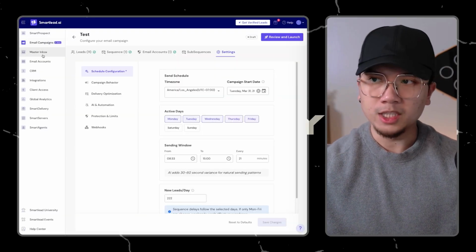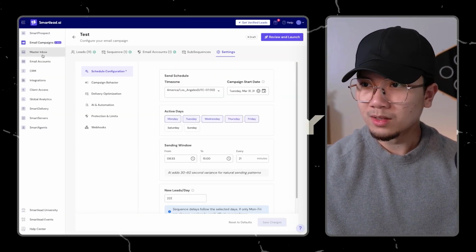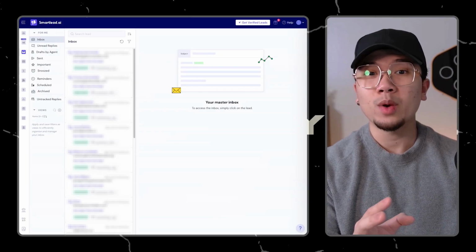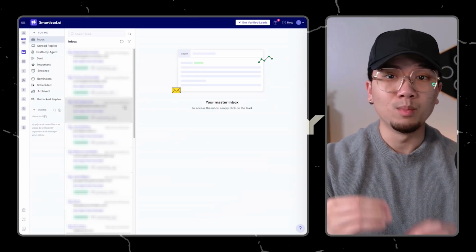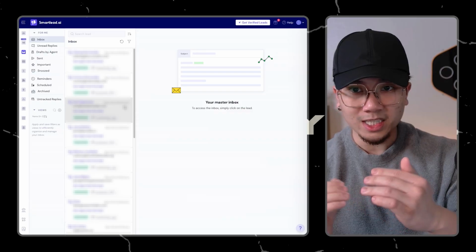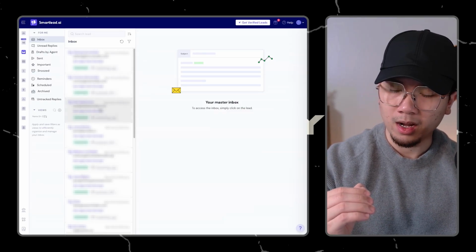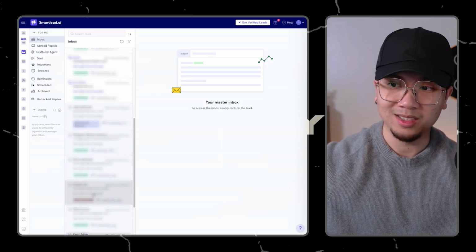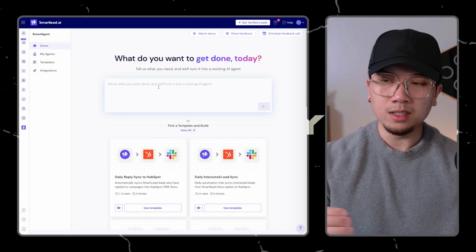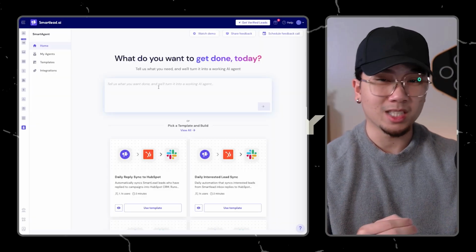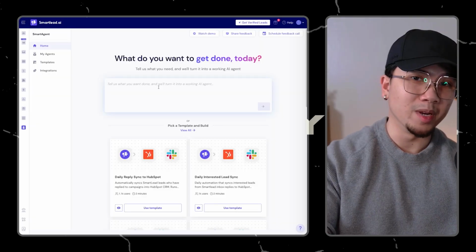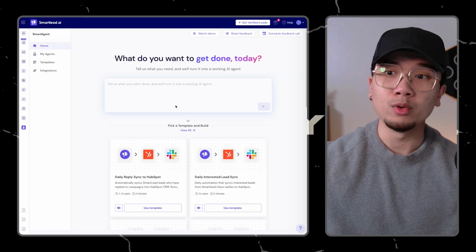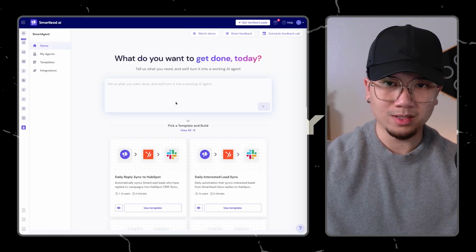And there are some additional features that you can use in Smartlead as well. So the first thing is the master inbox. Here, you can track all the replies that are coming in, and Smartlead also has an AI that can categorize each response for you. So you can see right here, I haven't read all these emails yet, but I can see they are interested, some request more information, some are not interested. Right. Another feature in Smartlead that I've been using a lot as well is called Smart Agent. So here, you can basically build an AI agent that can connect to your Slack, to your CRM, and give you reports and updates along the way. Right, you can build a lot of cool stuff in it. So I might have another video talking about this, but we'll stop it for today.